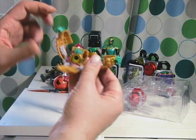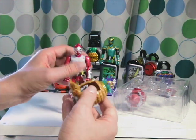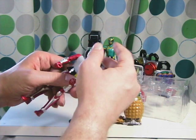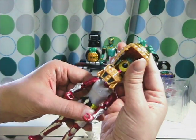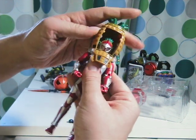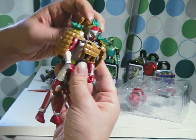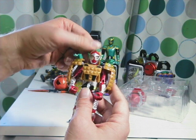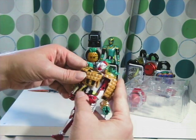Now, in the show, one of the effects they have to show the character being transformed is they have a shot inside the armor before it unfolds. To recreate that, all you have to do is take this panel down. This holds down very simply and very easily. I kind of like it on Baron because it makes him look like he has a strange hairstyle with this on top — he's kind of like he doesn't know how to use a comb, or maybe it's his new 'do for the day.